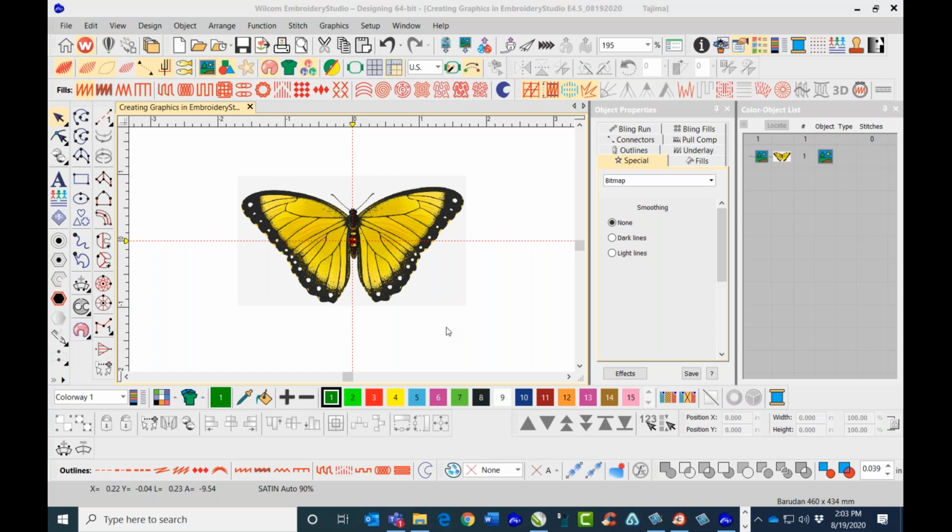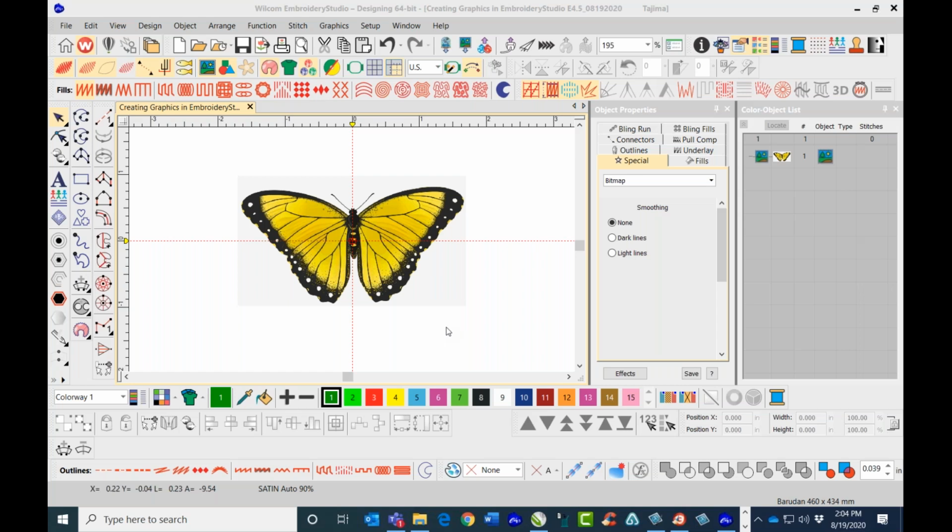Try each method, try creating in CorelDraw, and try creating your graphics from here. Also, try all different methods to see which suits you better, because one person may like doing it in CorelDraw, and the other person may enjoy doing it from the embroidery mode, and it really doesn't matter, as long as the end product is a professional looking, awesome product, okay?